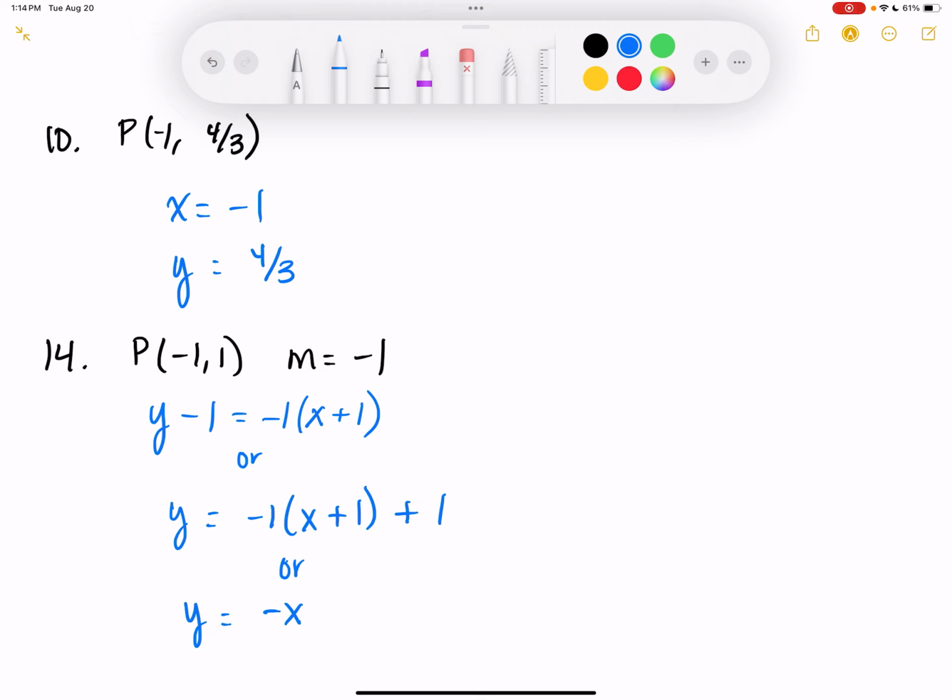Now, I will tell you, most commonly in here we use point slope form. We very rarely actually use slope intercept form. If you're graphing something, slope intercept form is easier. But in terms of setting stuff up, they're not going to just give you a slope and a y-intercept anymore. They're always going to give it to you as a point and a slope.